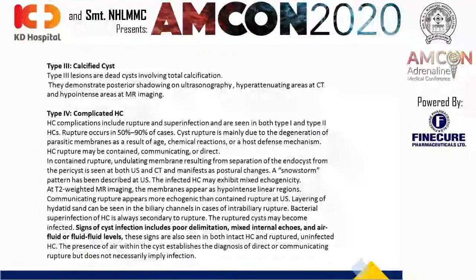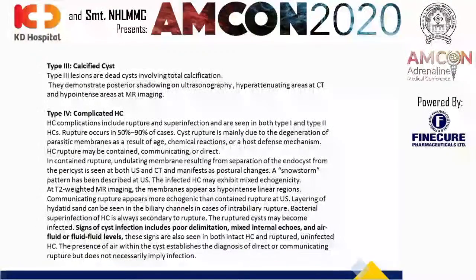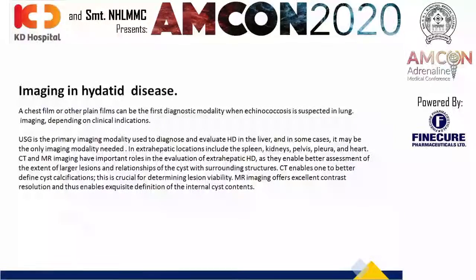Signs of cyst infection include poor delimitation, mixed internal echoes, and fluid or fluid levels. These signs are also seen in both intact hydatid cysts and ruptured and uninfected hydatid cysts. The presence of air within the cyst establishes the diagnosis of a direct or communicating rupture, but does not necessarily imply infection. Next.